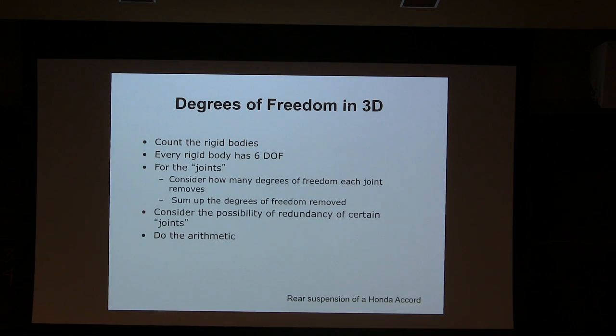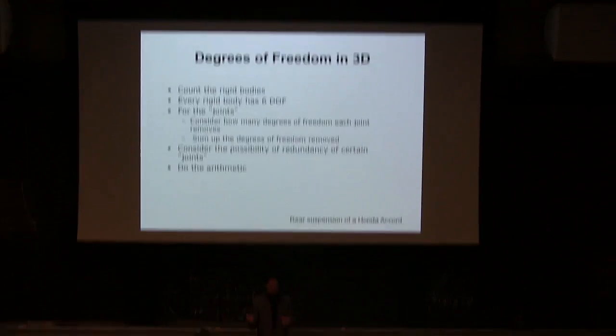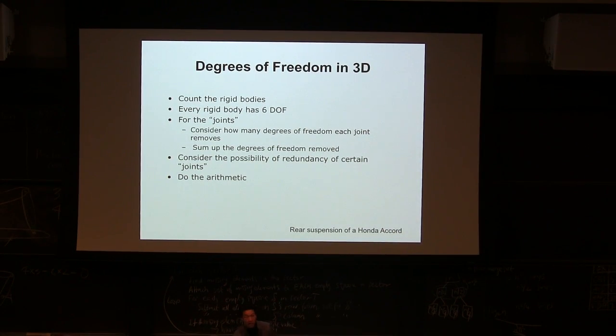Let's move on to 3D. It's nothing different except the number of how many degrees of freedom I have in space. If I have one rigid body, 6: 3 positions and 3 rotations. And then as soon as I create a joint, if I create a pin joint to the ground, for example, how many degrees of freedom do I lose? Now how many degrees of freedom do I have if I have a pin joint? Again, going back to the original word, how many numbers do I need to define this?